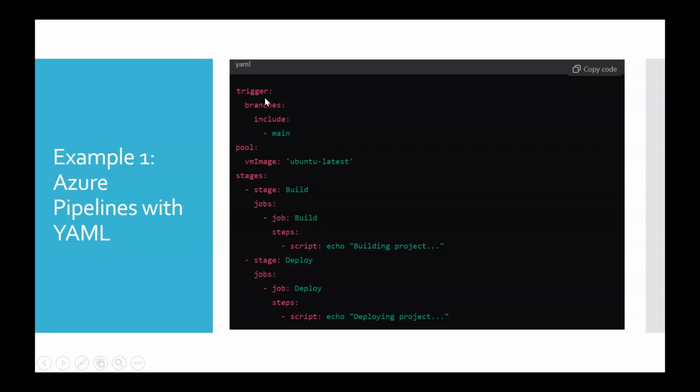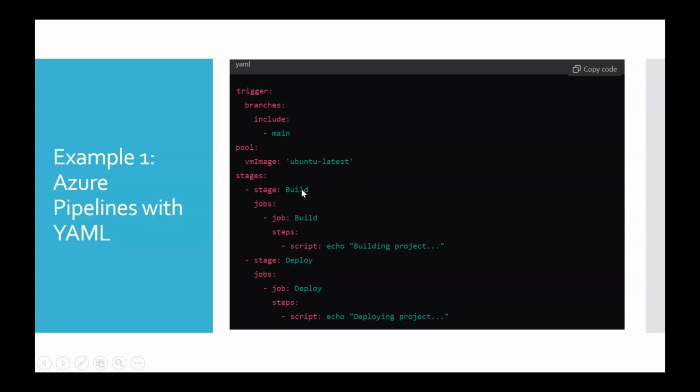For this, we have added the triggers here. This will trigger the pipeline whenever some changes are merged to the main branch. This will automatically trigger. The agent pool will be using the Microsoft hosted agent and the image will be Ubuntu latest. We have two stages here.